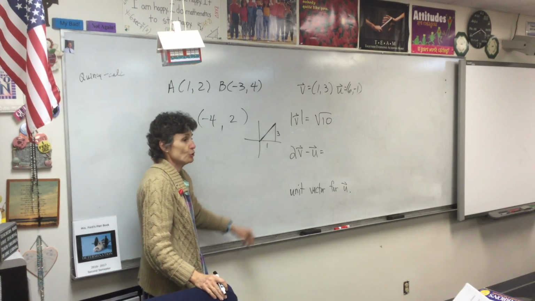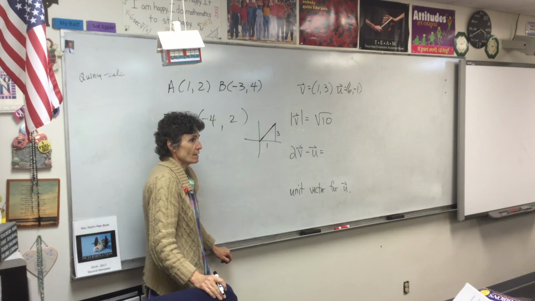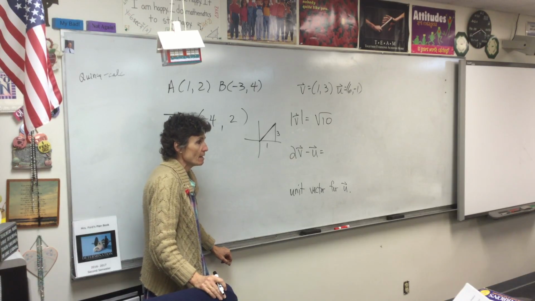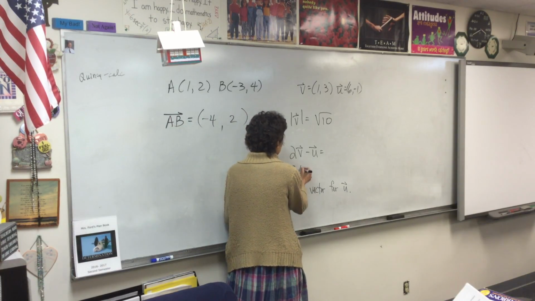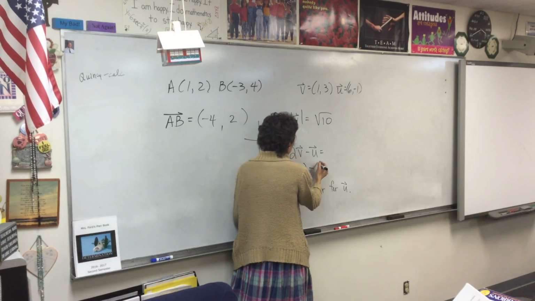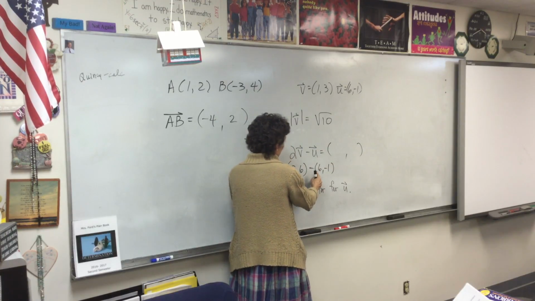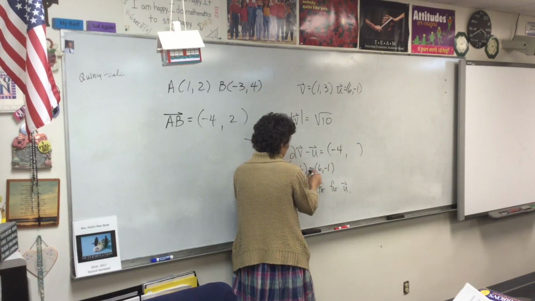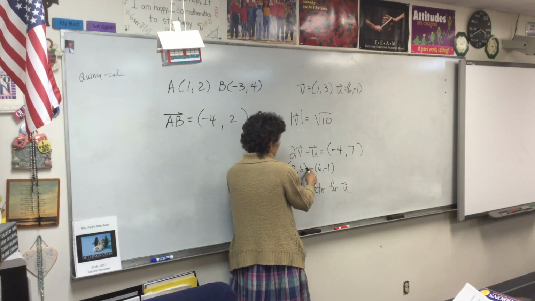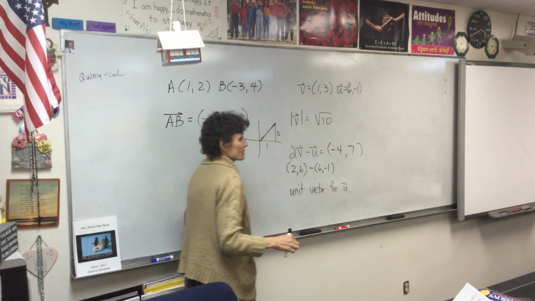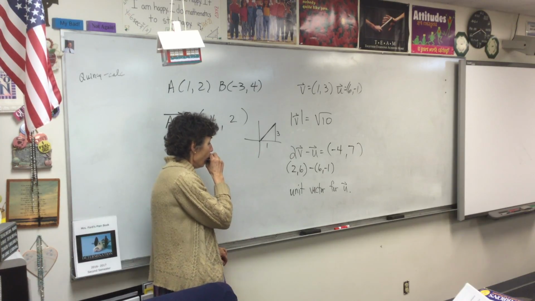All right, next. 2V minus U. All right, what do I need to do with that? 2V minus U. So 2V would be 2, 6, minus 6, negative 1. So what's that answer going to be? Negative 5, negative 4. 5. 7. 6 minus negative 1. 6 minus negative 1. So negative 4, 7 would be your answer.